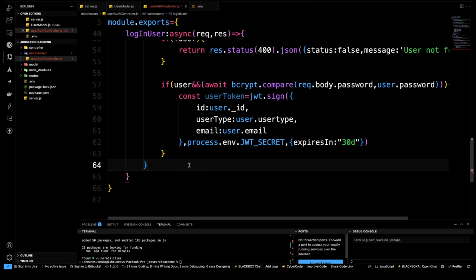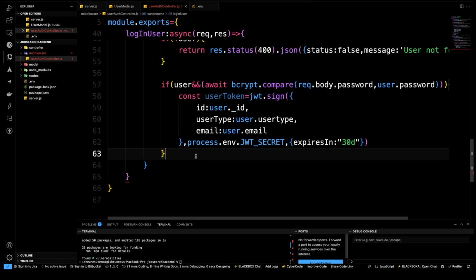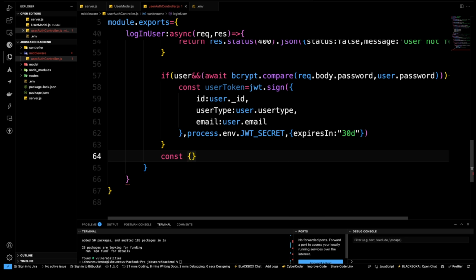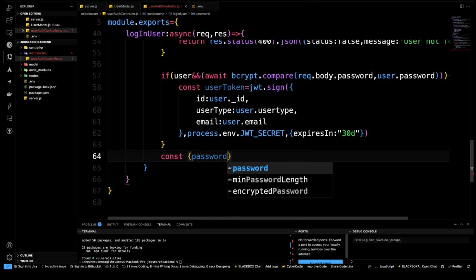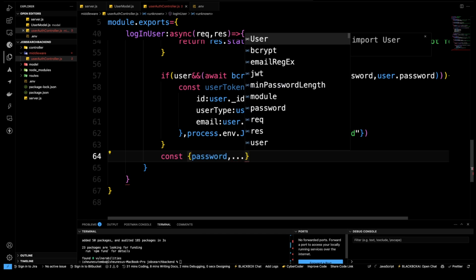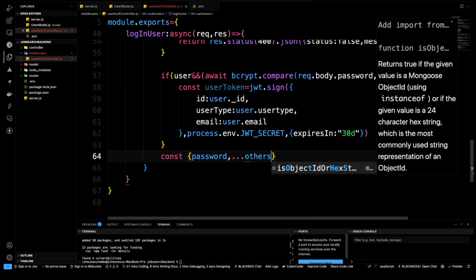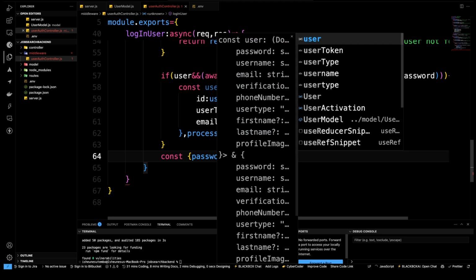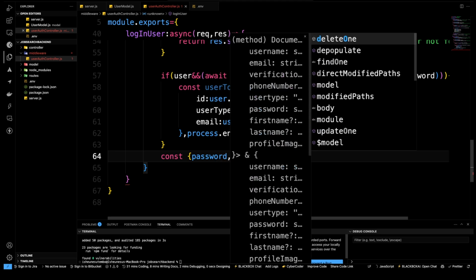And then after we do that, what we just need to do is create a variable with the password, and then others, right, which is equal to user.doc.